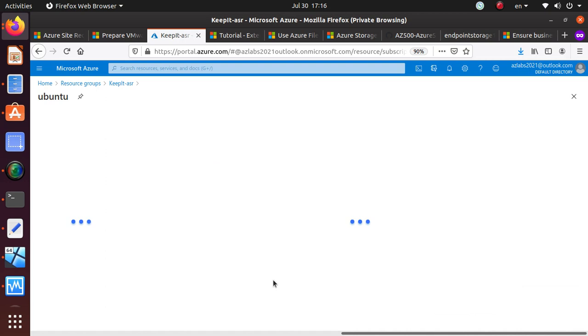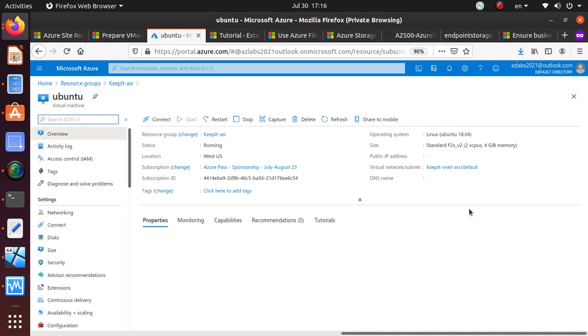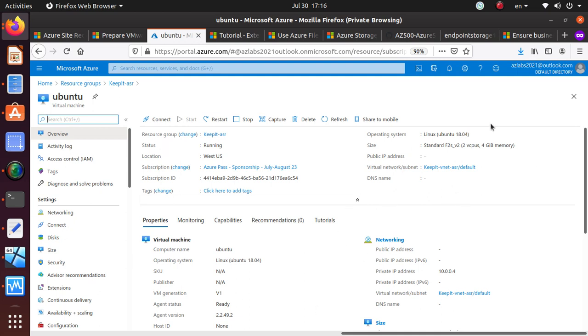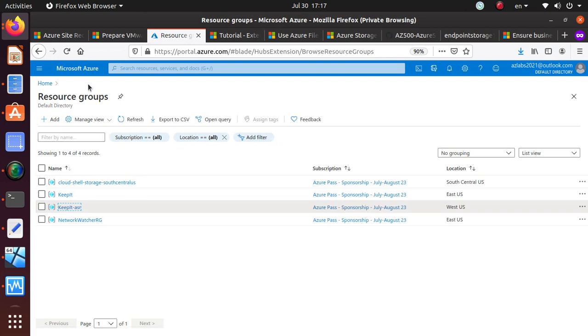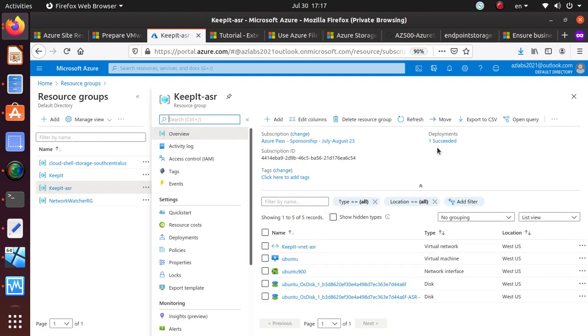Now is this running? You can click on it and let's check if this machine is currently running. So it looks like we have it, but this machine is not running at the moment. Oh, it's running, but the only thing I don't see here is the IP address. It does not have any IP address associated with it. Everything else looks to be good. You can do a connect, but I don't have any public IP address. The private IP address is already assigned, so I can still get to this machine using the private IP address. If I'm already logged into one of these machines, I should be able to get to this one. That's all you need to do at this time. If you want, you can go ahead and add a public IP if you like.